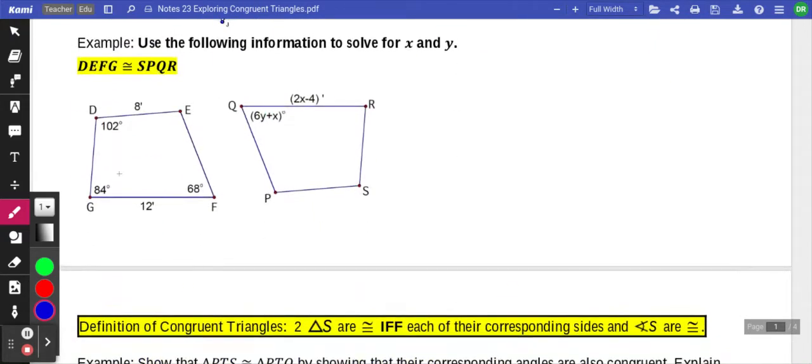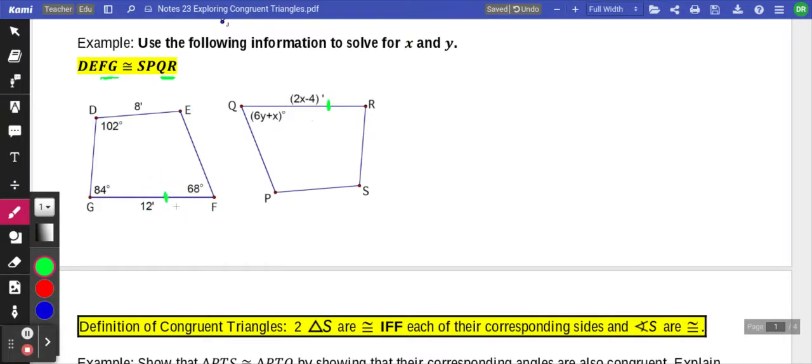Down here, we have 2 figures. We are told they're congruent. You see that highlighted here. DEFG is congruent to SPQR. And so we notice we're solving for some variables here. And the letter X, for example, is listed on side QR. And we should be able to figure out which side it's congruent to. Since QR are the last two letters listed here, we look at the last two letters here, which is FG. And so out of all of my options, I see that this is the one I'm supposed to use.